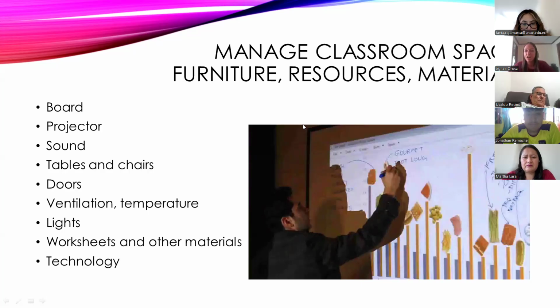Tito, in your context, how many students do you have in a classroom? I have an average of 15 students. Oh, well, that's very nice. And how do you set up your classroom? What is your classroom layout? Semicircle would be to begin with, but then it may change based on the focus of the activity or what I want to accomplish. Yeah, very good. So if you have 15 students, a semicircle or a horseshoe shape is perfect, right?